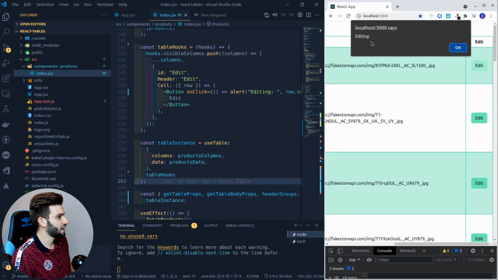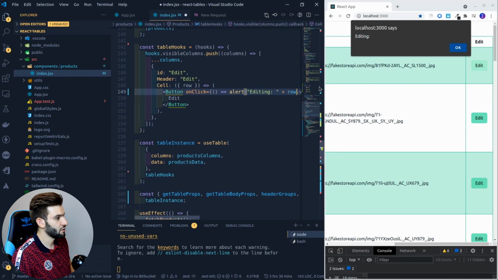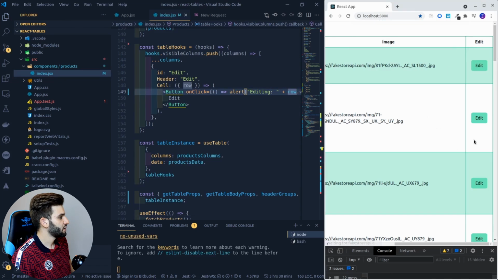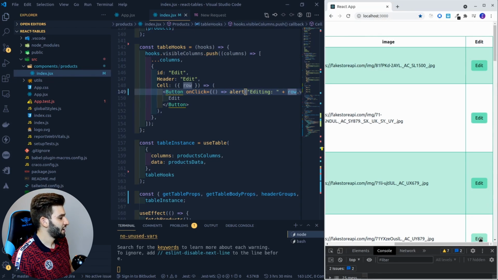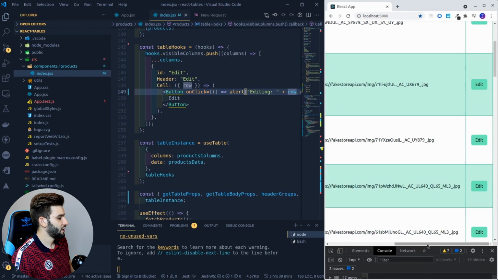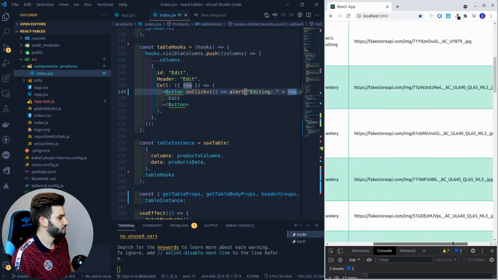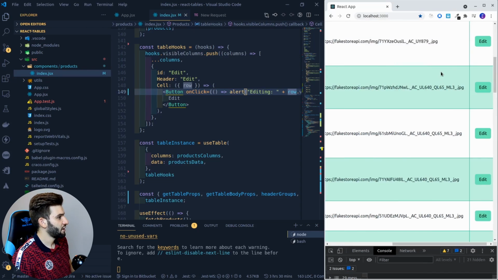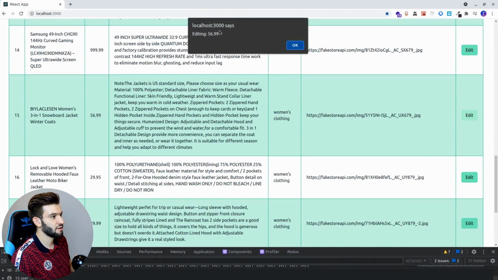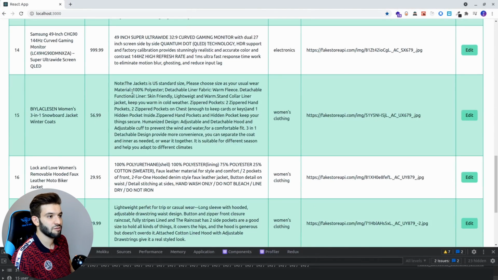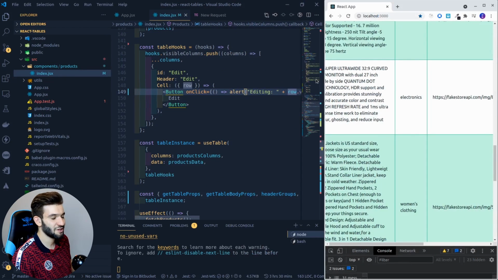So if we try to click on that, we got editing, and it's just not working because we need to do a plus button on alerts. Sorry for that, guys. And I do edit. There you go. We got editing, $22. Edit another one, $15. And yeah, it works. Absolutely. If you just look at it and everything, yeah, it absolutely works. You can take a look at the values in real time in here, just clicking 59.99 cents. It works. So if you want to do this particular one, you can do it using React table.